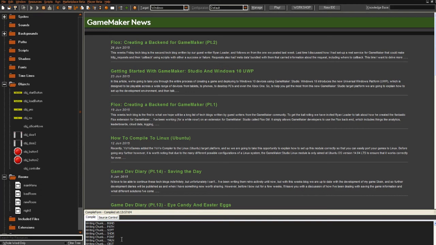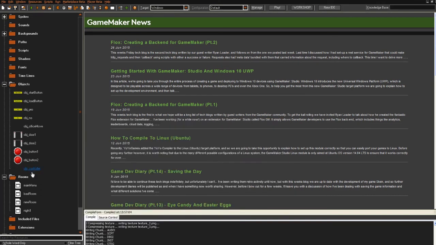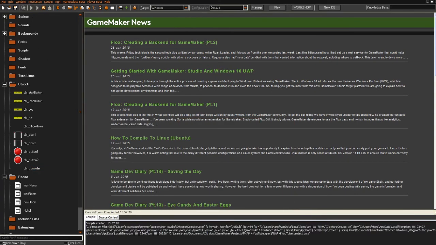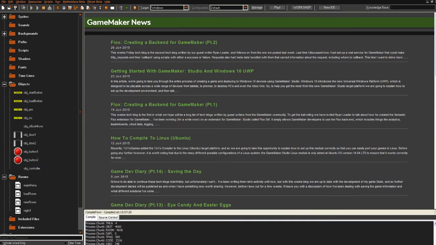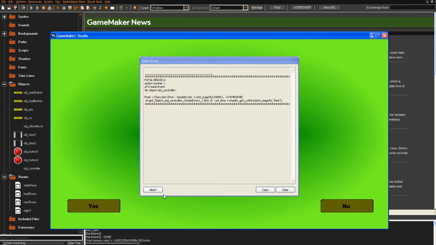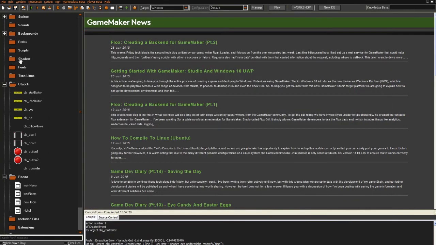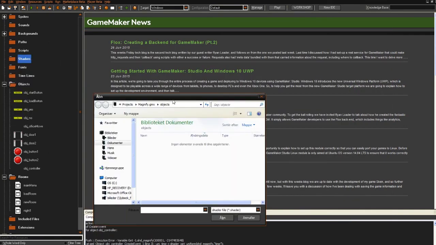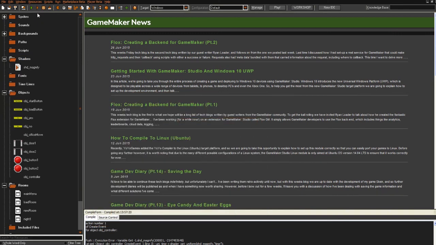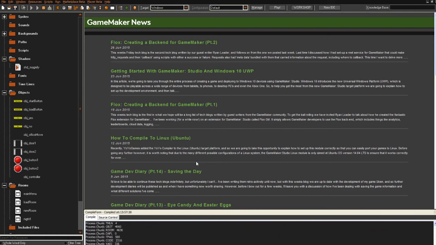And it's glitching out. Oh, this is just a glitch. You have to open the object before it wants to compile it, otherwise it's just going to glitch for some reason. There we go. New game, yes. And we have a glitch. And that's because I forgot to import the shader. We of course also have to say add existing shader, magnify, shaders, and then shader magnify. That was a stupid mistake.